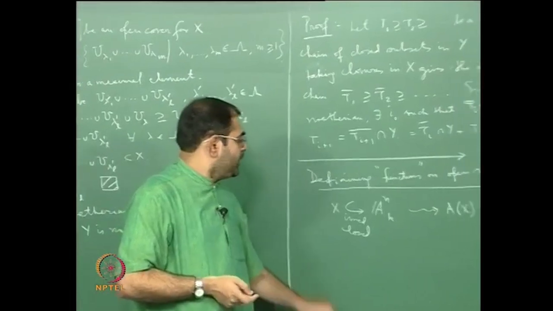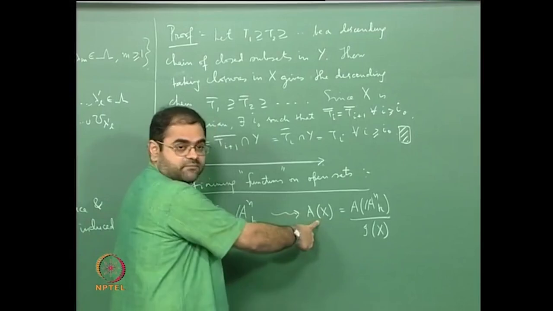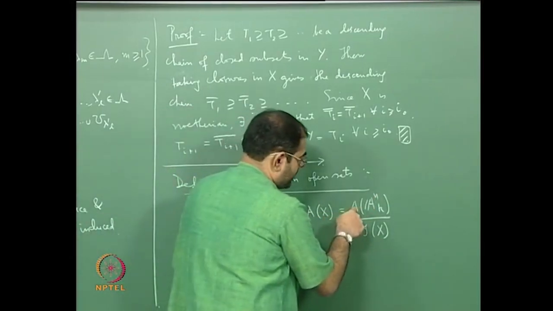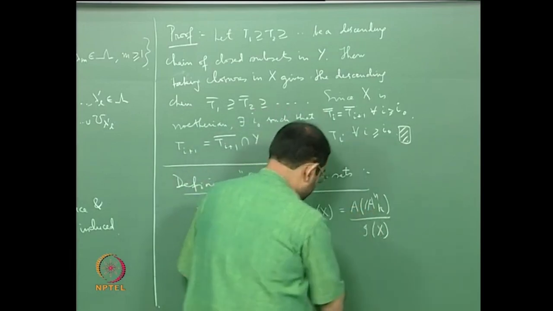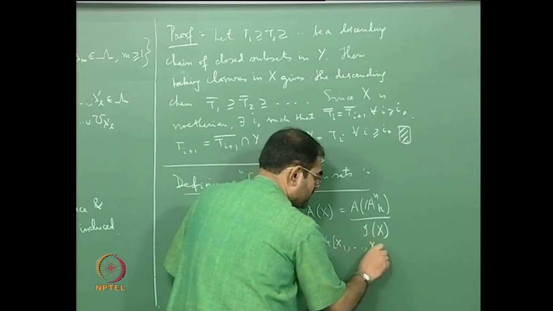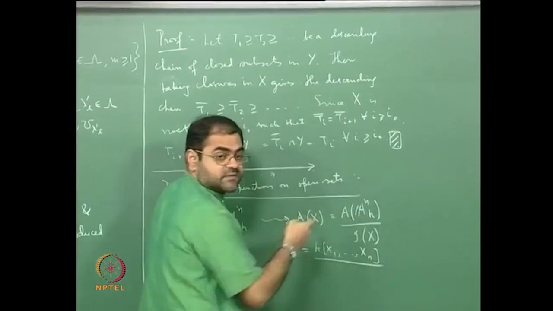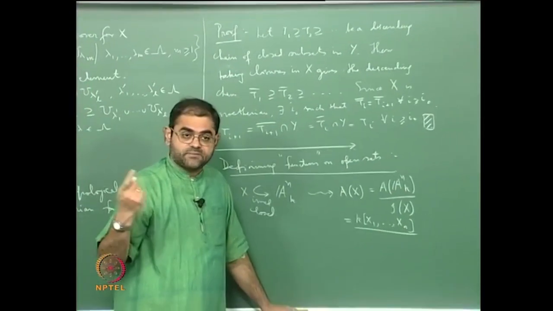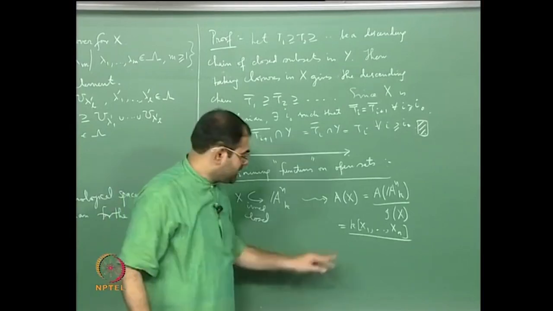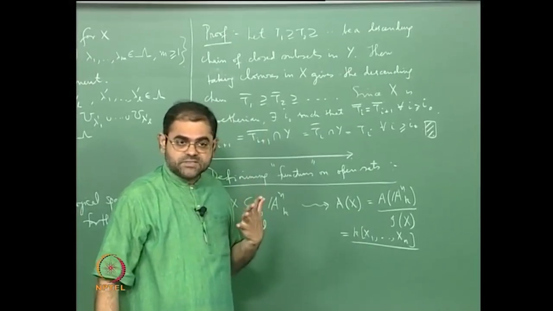Okay, but the point is, for every irreducible closed subset, this is the ring of functions we defined. And this is a very legitimate definition, because the ring of functions on the affine space is defined to be just the polynomial ring in that many variables. Every polynomial in n variables can be thought of as a function on the affine space, because you can evaluate it at each point of the affine space, and it gives you a scalar. So these polynomials in n variables are certainly bona fide algebraic functions on the affine space.